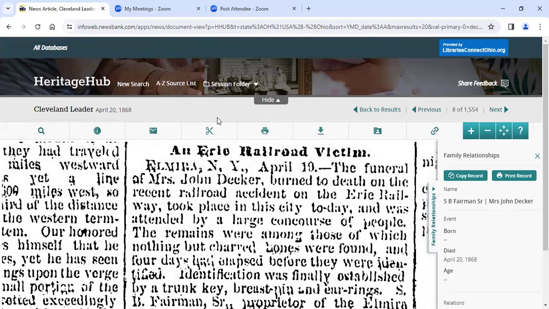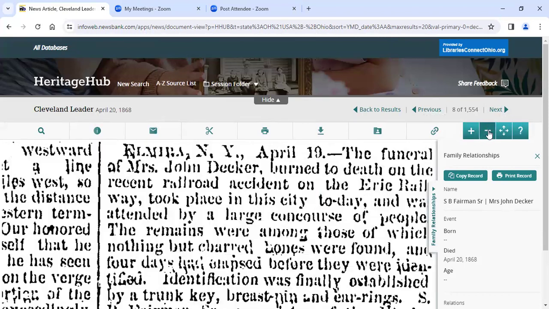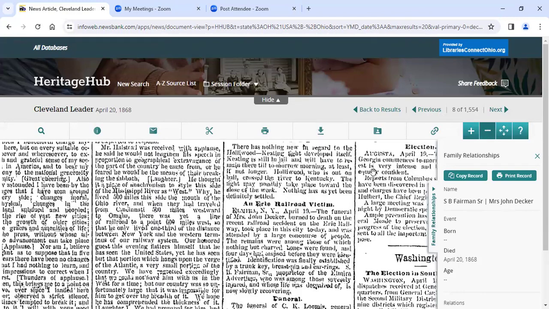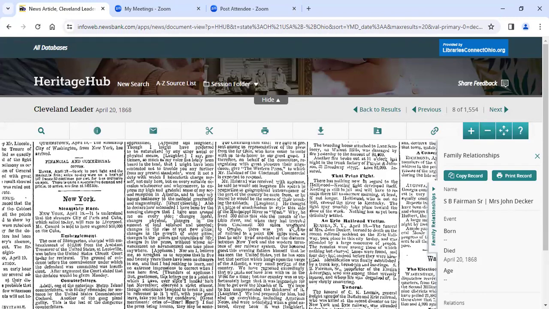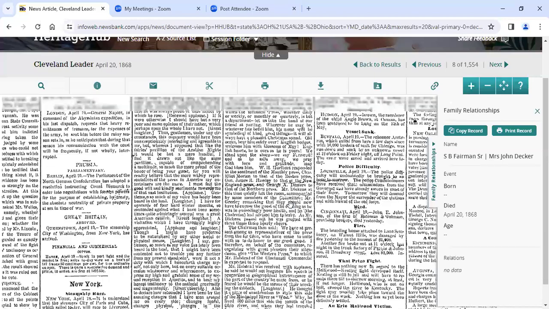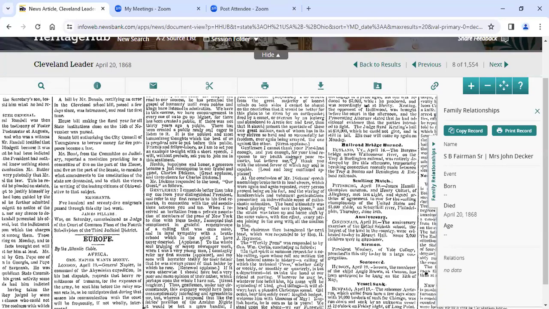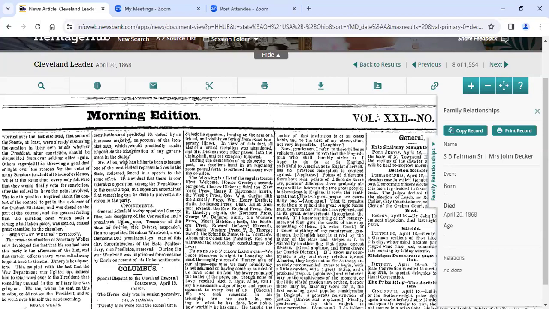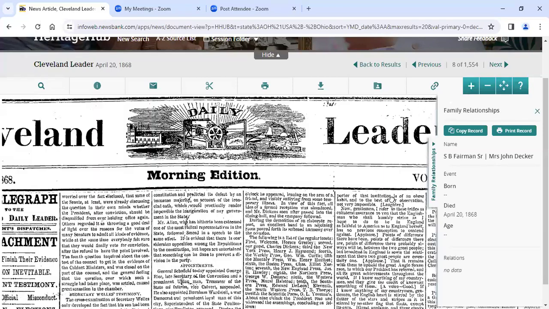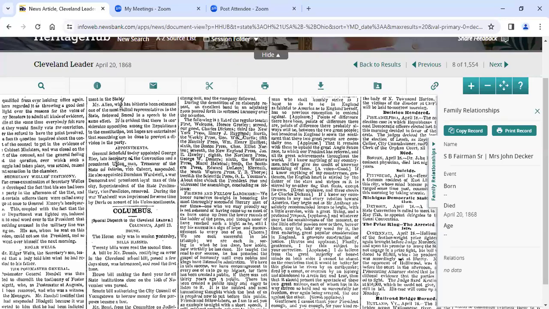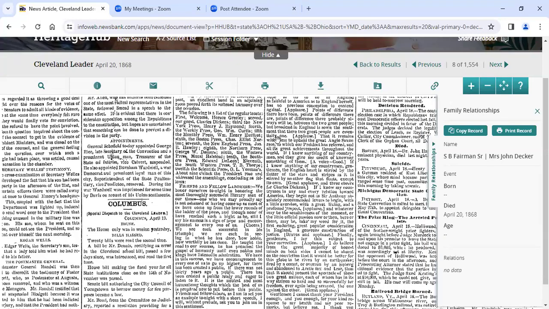So we've clicked on it. We can see the article. Let's look at these toolbars up here. We have zoom in and out: zoom in, make it bigger, zoom out, make it a little smaller. You can see it's like the whole section of the paper. Sometimes it's just a clipping. Sometimes if this is like the full page of obituaries or death notices, it could be that whole page, or it could just be a picture of an actual clipping.